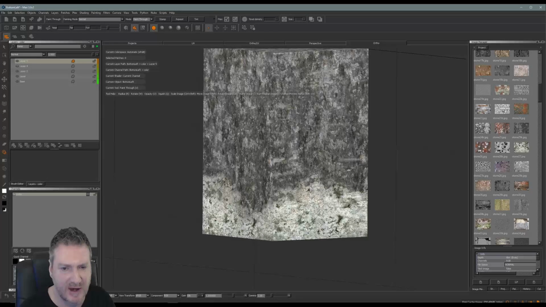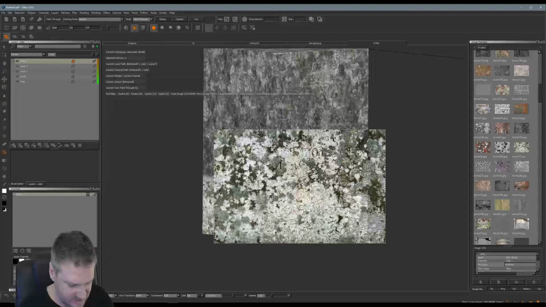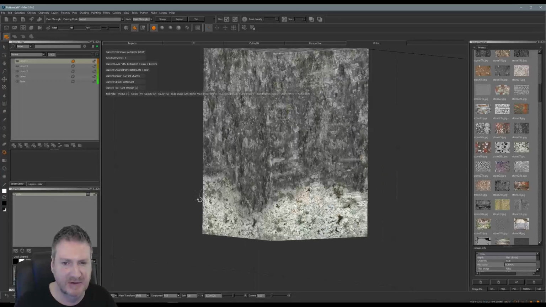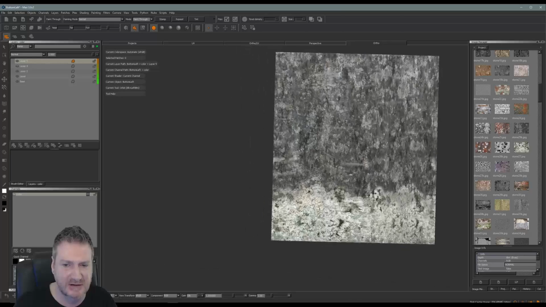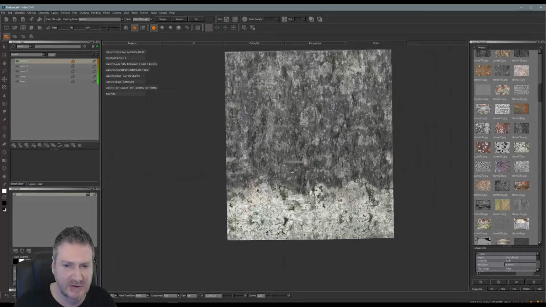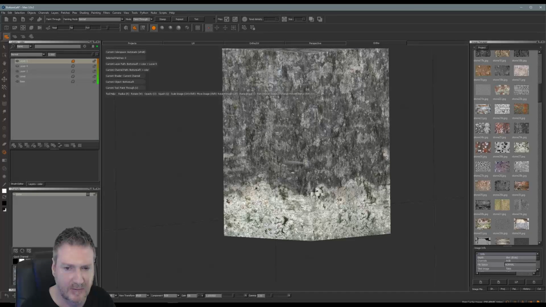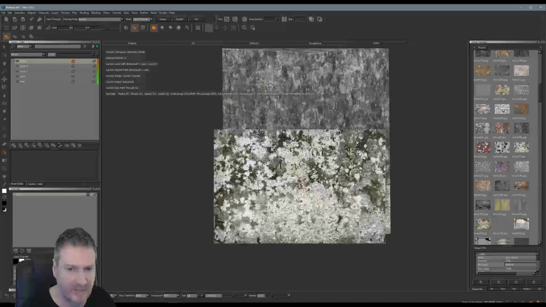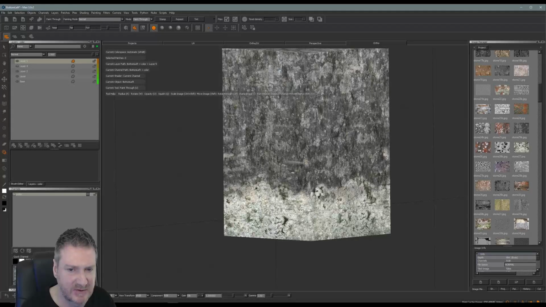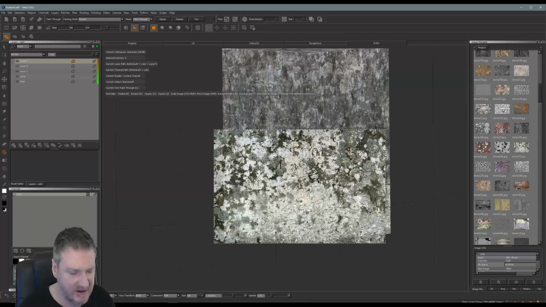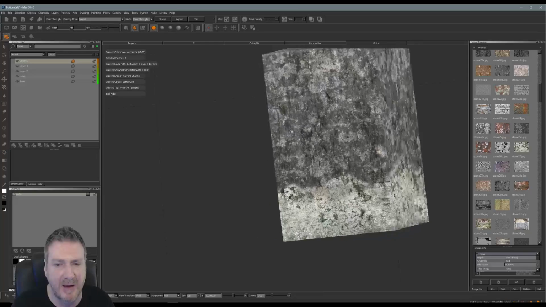In fact, I've switched to my Wacom tablet now. It just makes my life a little bit easier than using the mouse. You can use the mouse, but using the tablet is just that bit easier. And we'll do it just in here. The tablet gives me the option of using pressure for the opacity instead of going over the same area multiple times with the mouse. It just makes my life a bit easier.